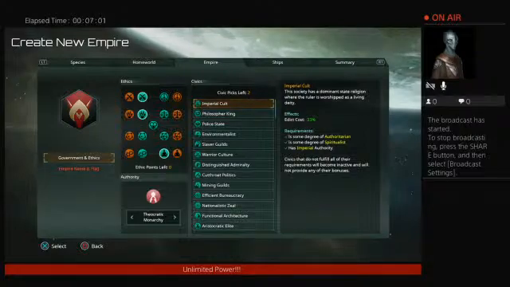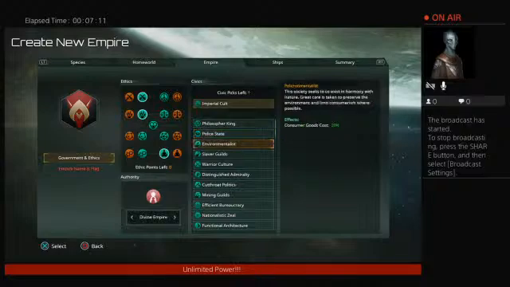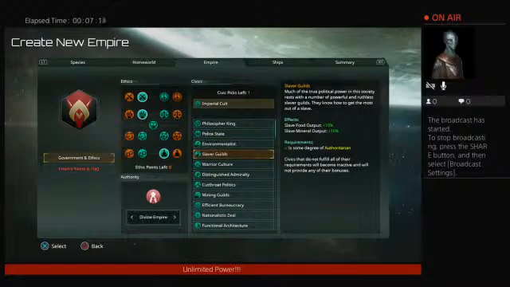So we're going to have these civic points. The civics are the policies that guide our empire. So we're going to have imperial cult. Yep, we're worshipped as a living god. That's fine.